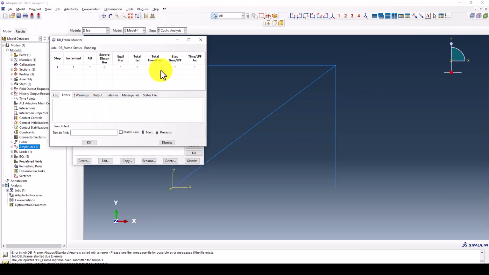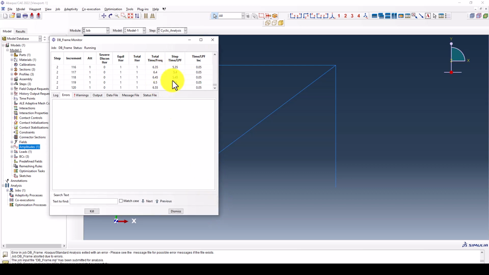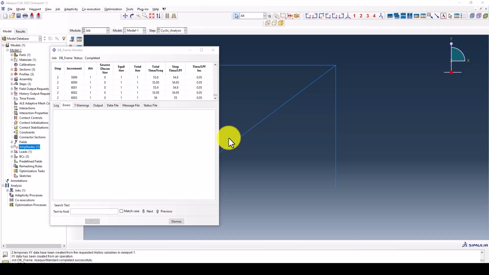Yes. Now the first step has started. It's finished because the gravity load has worked, and the second step also begins. Yeah, you can see here. It takes a while, and after the analysis completes, we will check the result and discuss. Now the analysis completed, and it took almost 1 hour and 6,000 increments. Earlier we said let's put 10,000, so that we will not get any error.